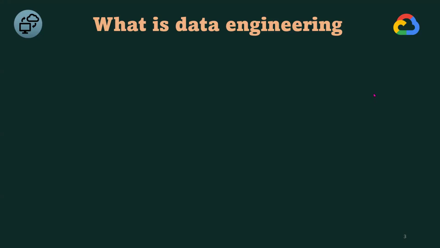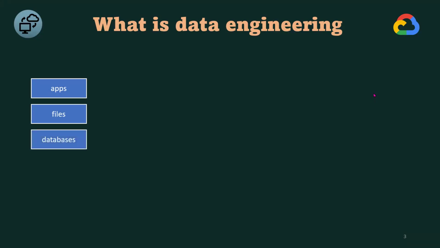So in data engineering, you will be getting the data from multiple data sources. The data you get from some application. The data may be generated in some file format, such as CSV files, Avro files, Parquet files, JSON files. Sometimes you also get the data from databases, right? Maybe a MySQL database or a SQL Server database or a PostgreSQL database. So you also get the data from the databases.